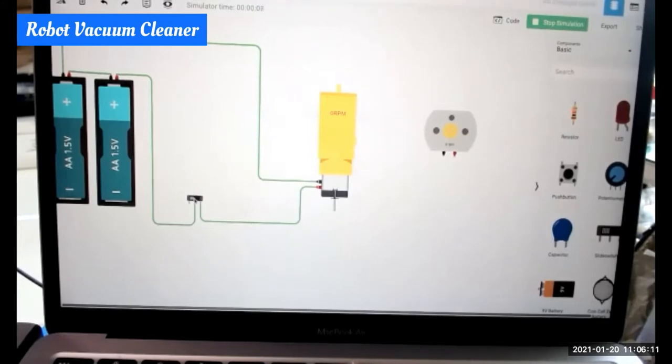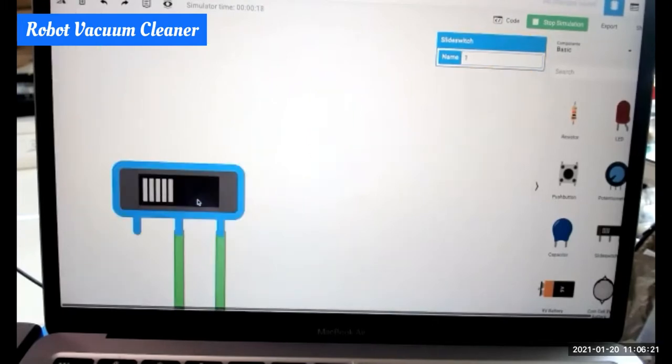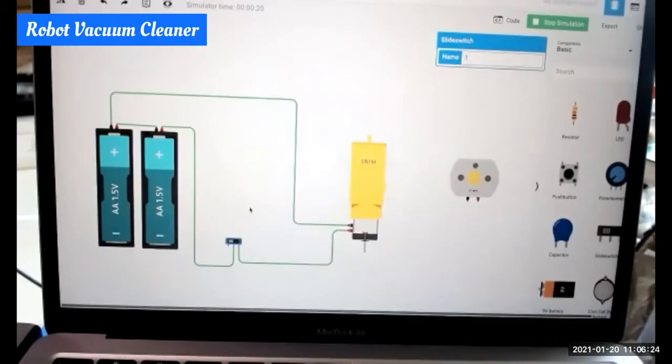It worked. Then you press a switch. Working. Perhaps I connected it a little bit wrongly. Okay, you want to take a look? Did you connect it like this? Not really. Okay. So it does not work. From positive, you use the switch to slide up and down. Yes, you need a slide switch. Slide the switch to turn on or off. Got it now? Okay.